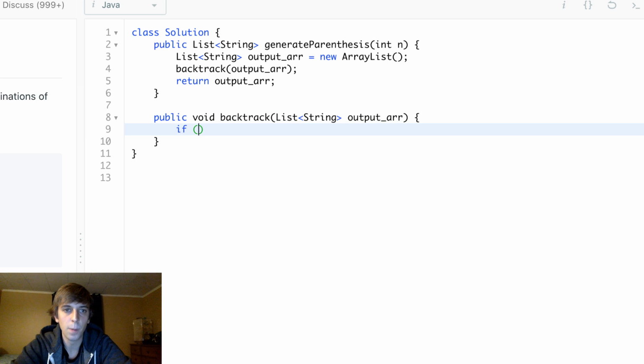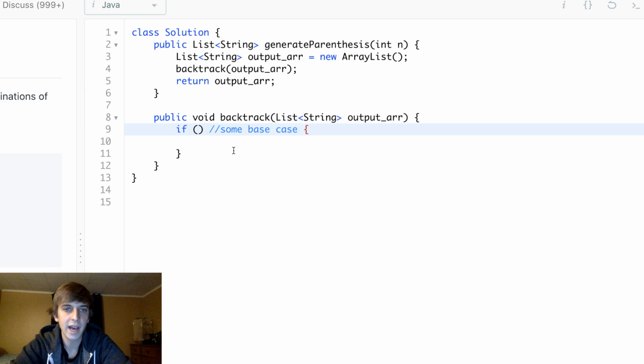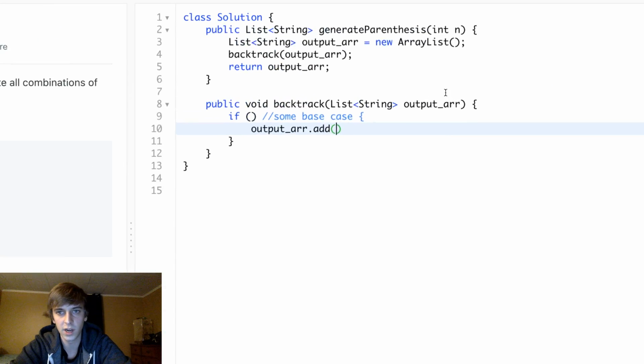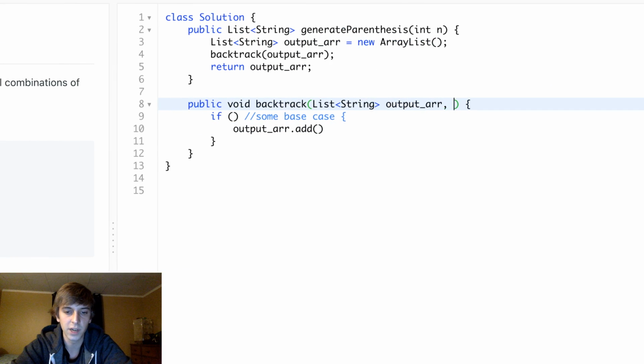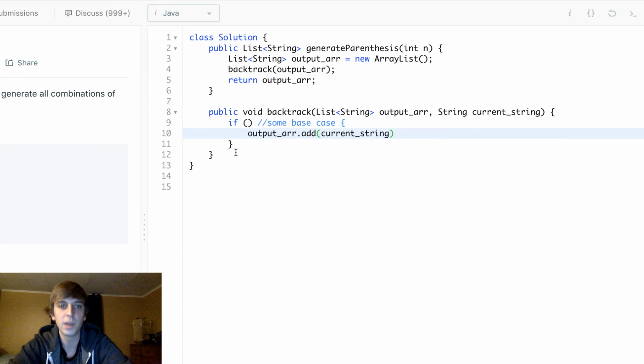And what we're going to do is our base case. This is how it works in all backtracking problems. So we have some base case, some base condition, where we actually add something onto the list, the output array. So this output array will be adding some kind of data here, and in this case, it's going to be strings, okay? So we're actually going to be adding strings in this backtracking problem, so we're going to just say backtrack current string. This is still template code, so this is the data type you're going to be adding in the base case. So we're going to be adding current string in our base case. Our base case will get hit.